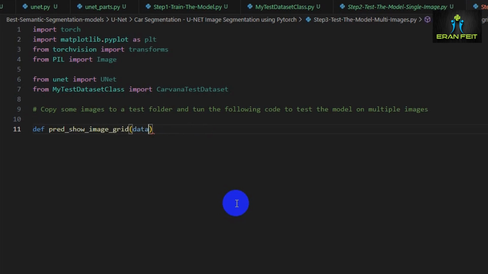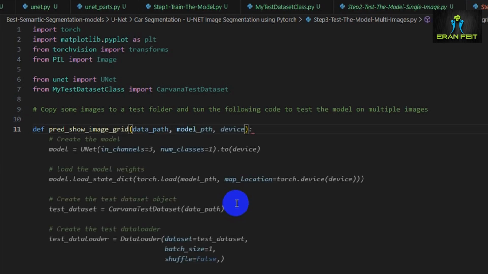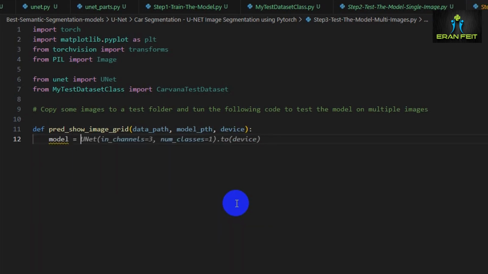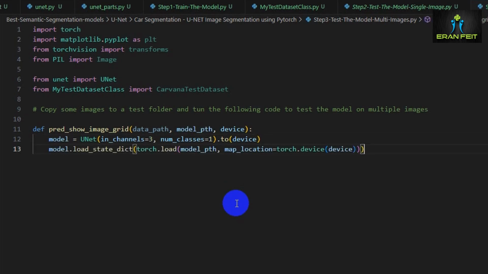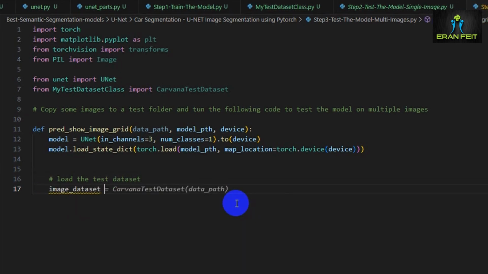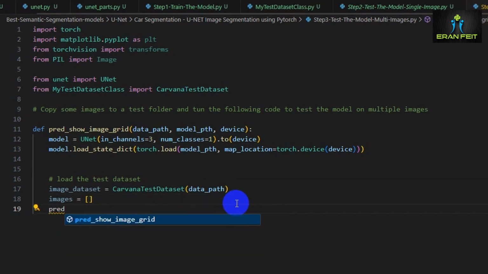Now let's define our main function for batch prediction and visualization. First, we will load the trained UNet model and move it to the correct device. Next, we will load the saved weights. Now we will load the test dataset using the custom class, the one that we created earlier.